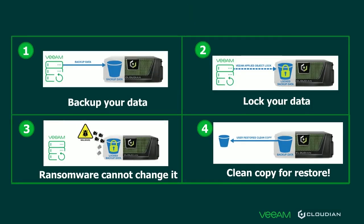So how does the whole workflow work between Cloudian and Veeam? It's pretty straightforward. You start backing up your data just like you would in any regular backup workflow. Veeam creates the scale-out backup repository, and to make it an airtight workflow, you would use the newly released copy mode in Veeam. The data lands on the performance tier and is immediately copied over to Cloudian. While you're doing the setup, you also specify that this workflow within Veeam is an object lock workflow, and you get a dialog box, which Adam will walk you through, where you specify the time frame for which that bucket is locked.